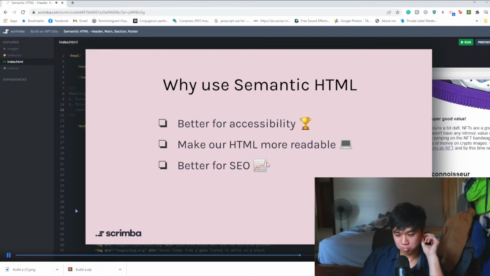Now we need to do some work on our HTML, so I've set you this challenge. I want you to convert all of the div tags to semantic HTML tags. Also, think carefully about where to place the main tag. This is not going to result in any visible changes in the mini browser. This is just about getting the right HTML tag. So pause now, have a go at this, and I'll see you back here in just a moment.